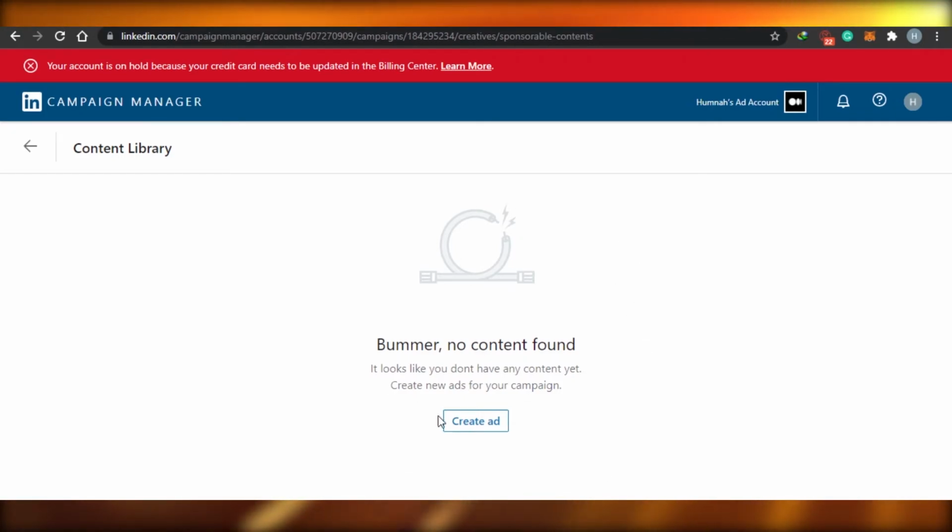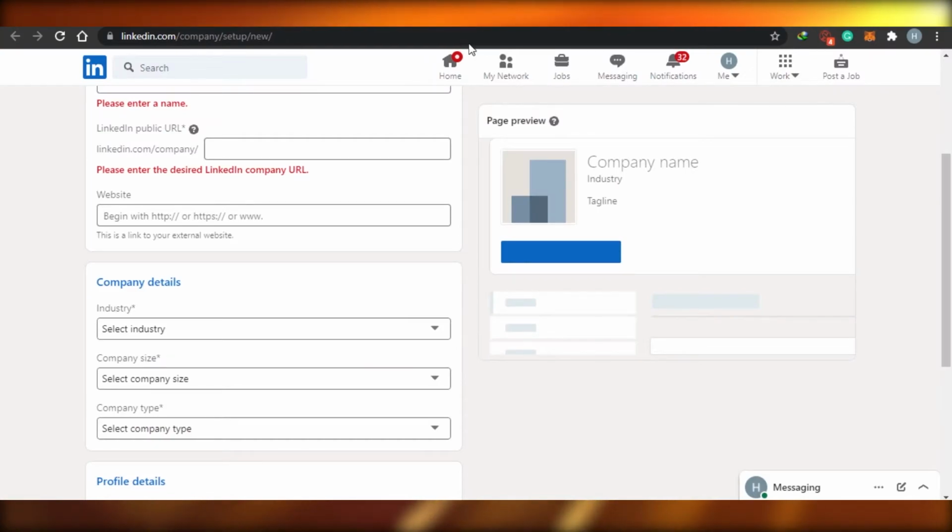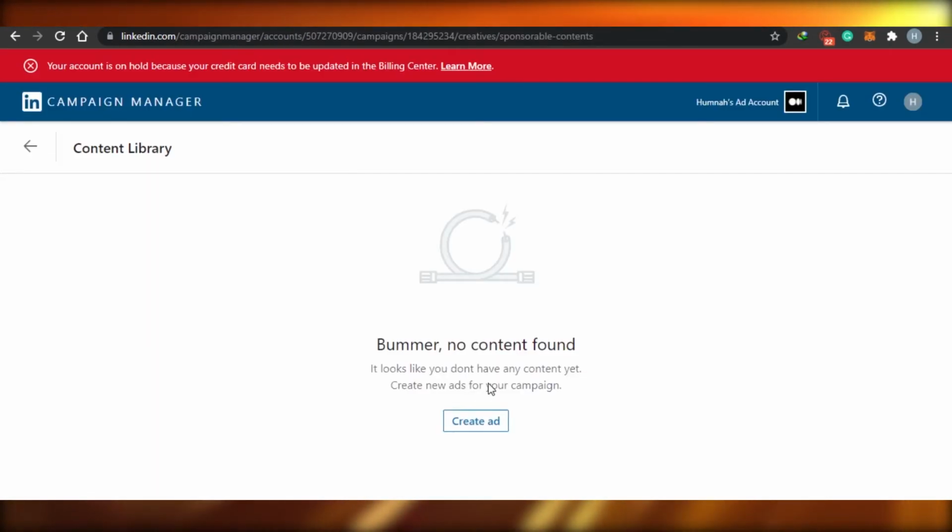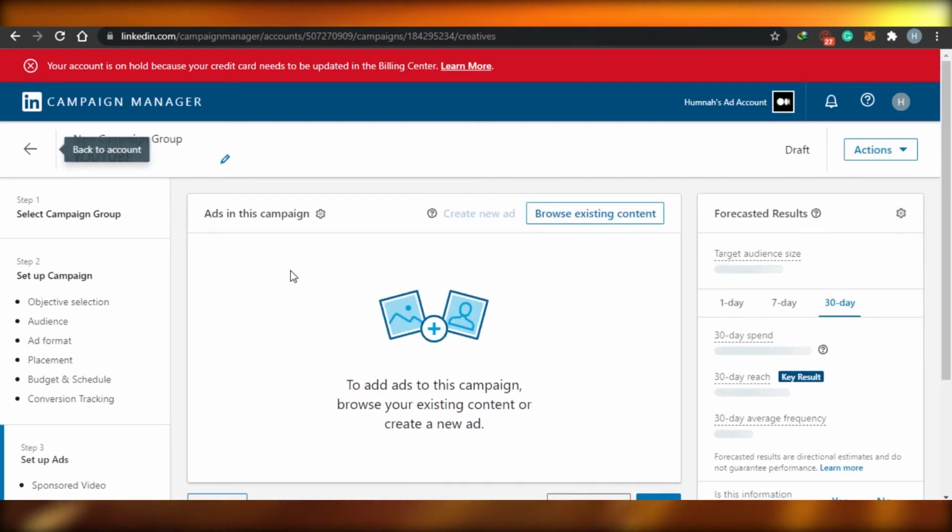So the content you will have here. Okay, so now the website I added, it was just so random, right? We didn't have any page. So when you create a page here, you will have your company, you will have your own content on that page. This is where you will actually see that content, and from that content you're gonna select any of the image or video that you're gonna add in your campaign.